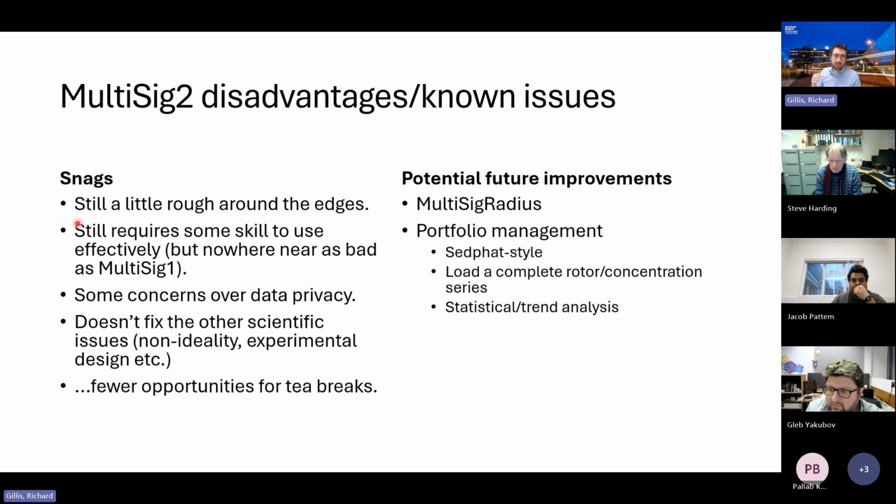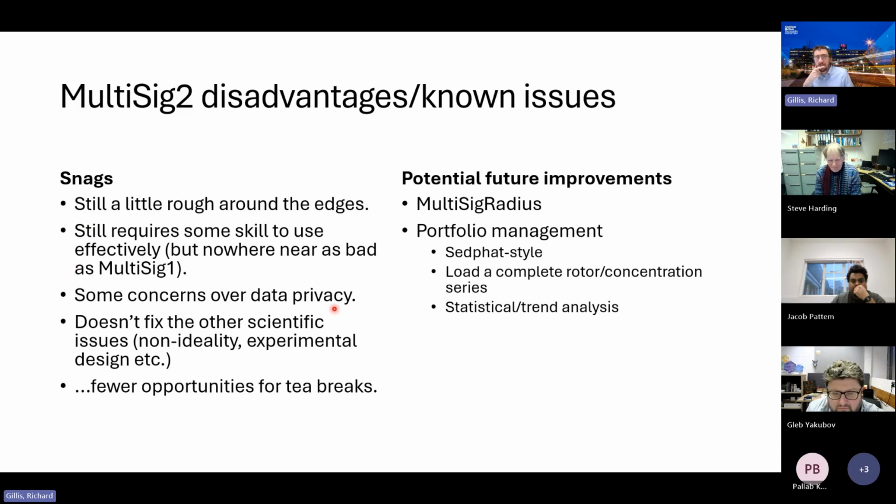So we need to fix that at some point. It's still giving double, the sigmas are correct. Molecular weights are double. Don't worry about it. It's not hard to fix. You still require some skill to use it, but I mean, you're all very clever people. I'm sure you'll figure it out.